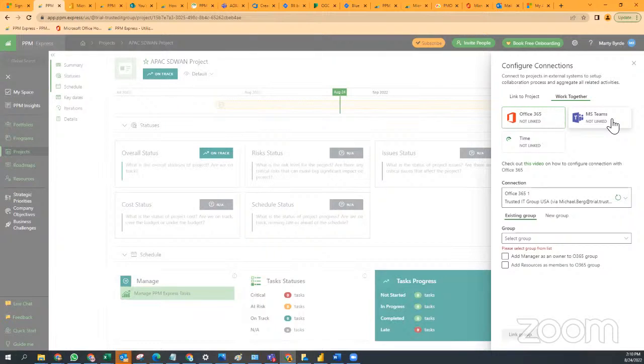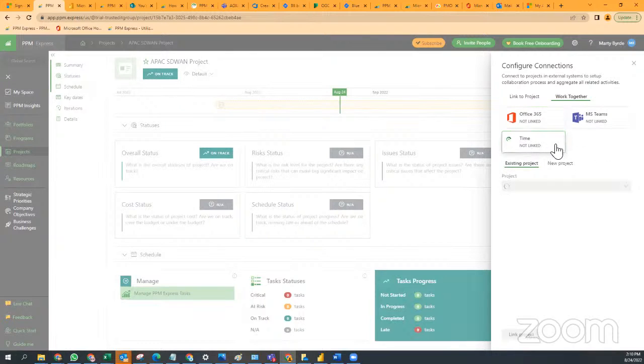So you can organize everything together under one umbrella, as well as a link to our timekeeping system, where we can book time against certain projects. This will feed the timekeeping actual hours information back to that project specifically.